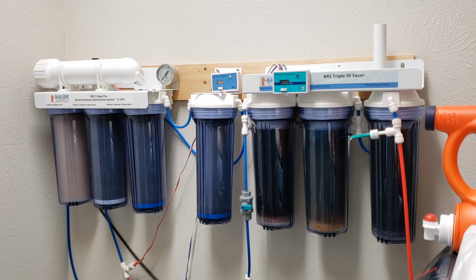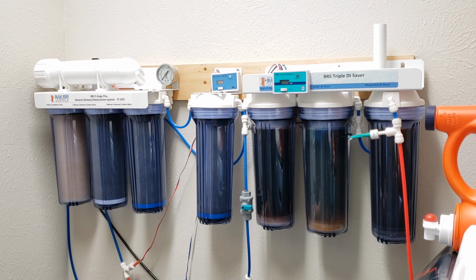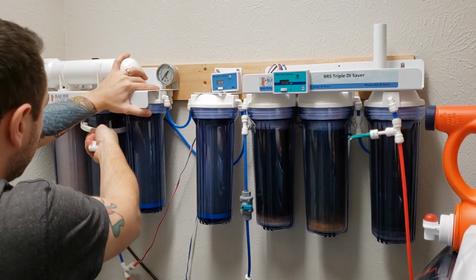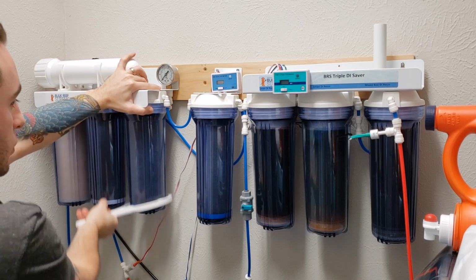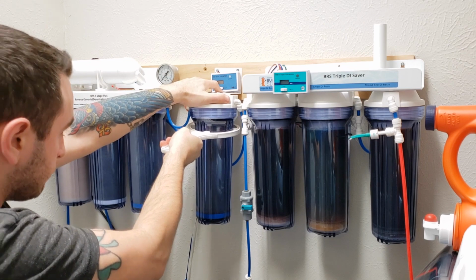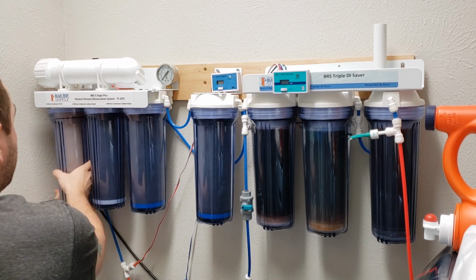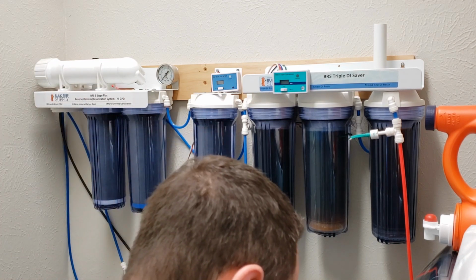Okay guys, the process for this is pretty easy. I have this in my laundry room, of course. So first step, just loosen up these filters here. Make sure your system's off, by the way. You don't want to make that mistake. These ones, that's dusty. All right, once those are loosened up, twist them off. And I'm just pouring it in my laundry machine there.